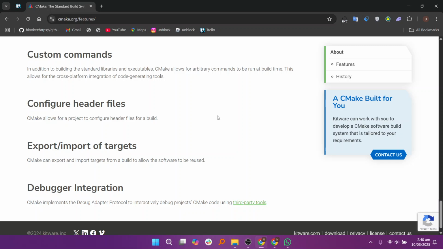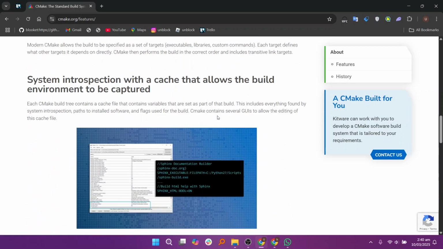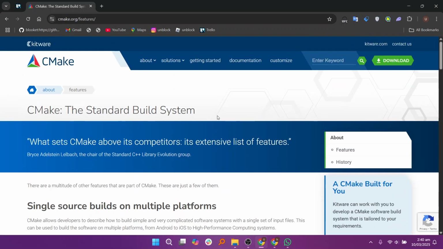CMake has excellent support for managing external dependencies. The find_package command allows developers to search for and link external libraries automatically. For more complex cases, CMake's FetchContent module allows dependencies to be downloaded and built as part of the project itself without requiring users to install them manually. This is particularly useful when working with third-party libraries, as it ensures that the correct version of the library is used and reduces the need for manual installation.